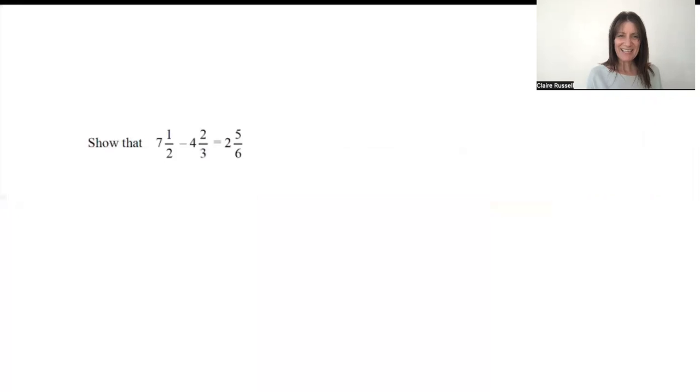Okay. All right, now that has come from a non-calculator paper. Sometimes we do tend to forget that things like that can come up because they are much more common on non-calculator, but they've only got to put the words show that in front of something, and that's it then. You've got to show every stage. You really got to show you have a method. So hit pause and press play when you're ready.